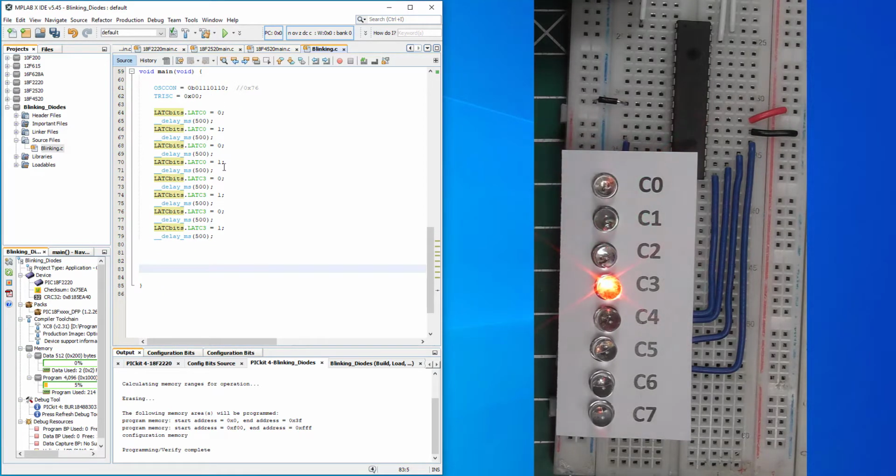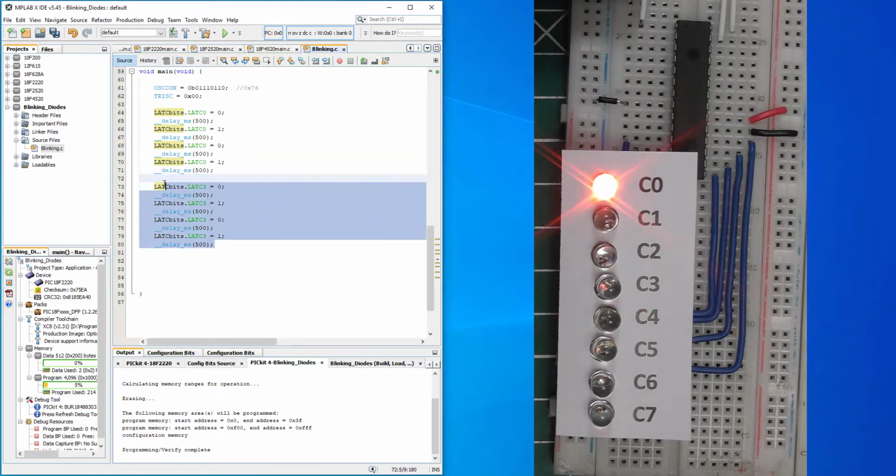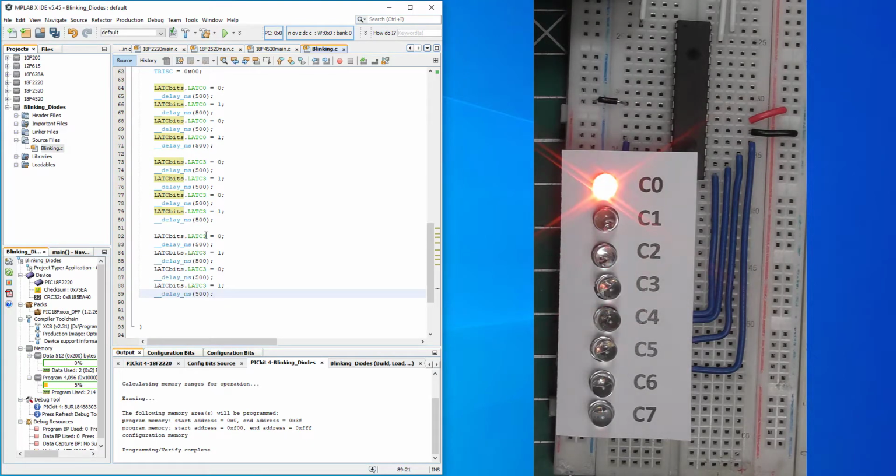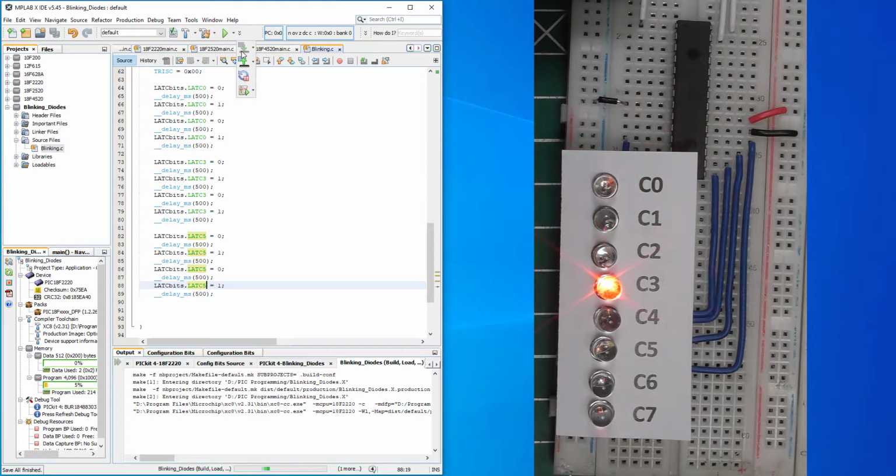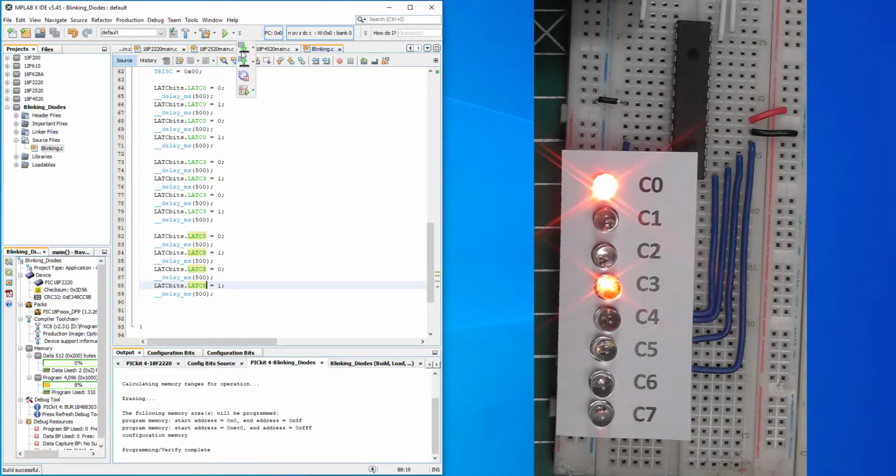Maybe let's make a slight break between the different ports, different pins, sorry. Let me copy this. I'm going to paste here. We're going to use C5 now, let's say. C5, C5, C5. Let's build and program. So this is done, and C5 now. As we can see, everything is working well, everything's working fine.